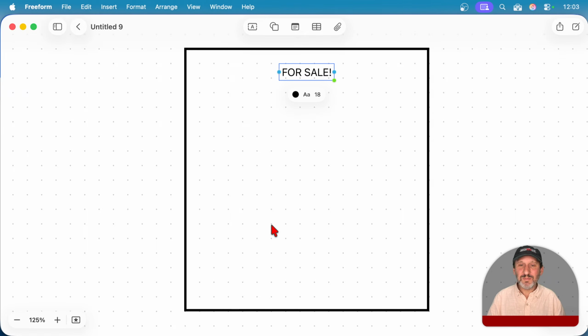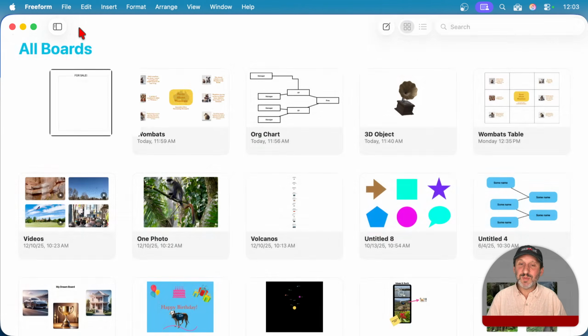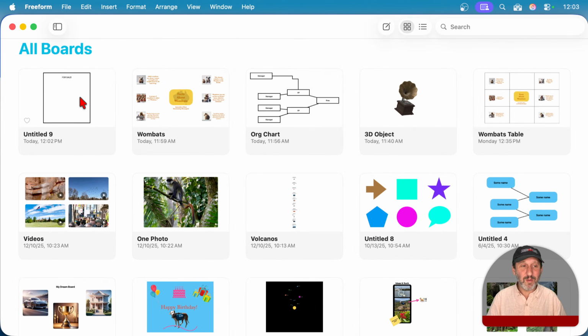Easier than Pages, maybe for some people. If you're good at Pages, probably not. But if you're not particularly good at Pages and you've been playing around with Freeform, creating a sign is kind of neat. So lots of cool things you can do with this. It's about that name, right? Freeform. What is it for? Well, it's a freeform tool. You can use it for all sorts of creative things. It's a creative tool. It's a scrapbooking tool. It's an organizational tool. It's a local replacement for Pinterest, that kind of thing.